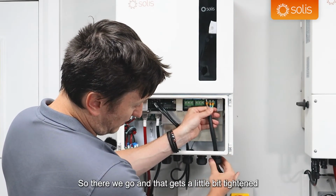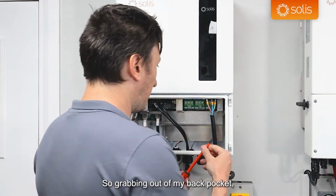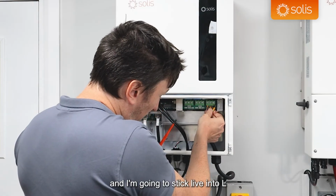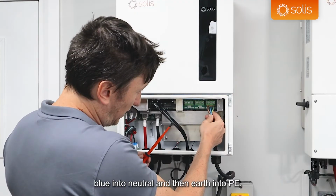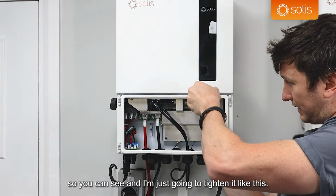So there we go, and that gets a little bit tightened, and then a flat driver will do the trick. So grabbing out of my back pocket, I'm searching for a flat driver, and I'm going to stick live into L, blue into neutral, and then earth into PE. And I'm just going to get onto this side of the inverter so you can see, and I'm just going to tighten it like this.